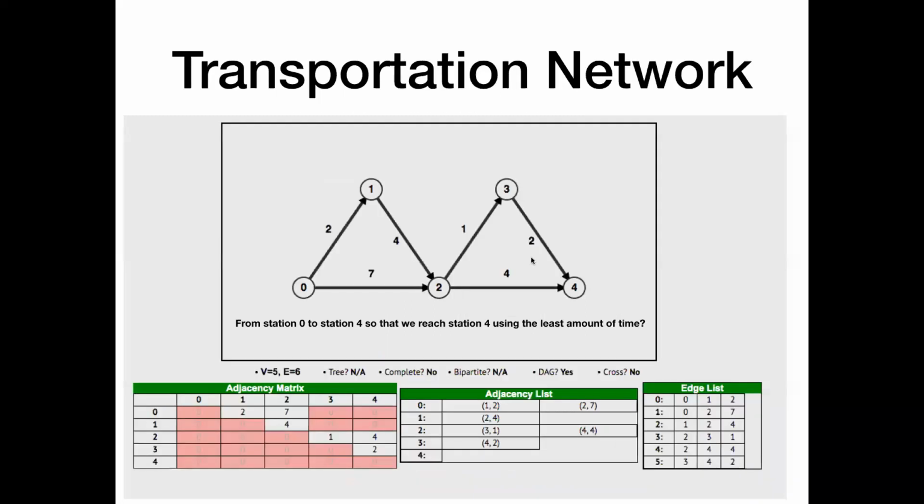Another thing you can add to this is, a lot of people have said here delivery routing and other ones. So one of them is a transportation network. So from station 0 to station 4, what is the least amount of time it takes to do it? If you see this here, if somebody wants to say 0, 2, and 4, this is the least amount of hops, but this is taking the most amount of time. But if I go this route, 6 plus 3, this is taking the least amount of time. So this is where we are using this graph to really find that solution. Make sense?